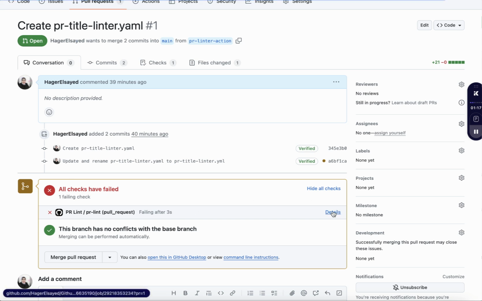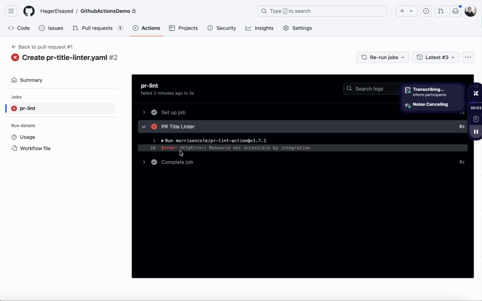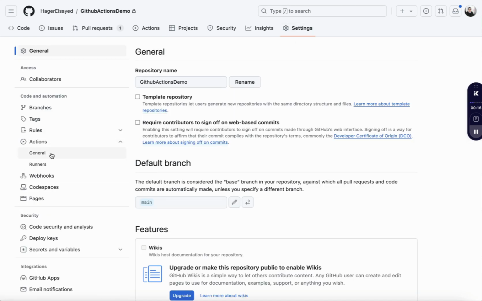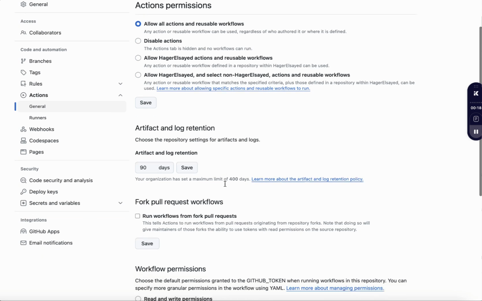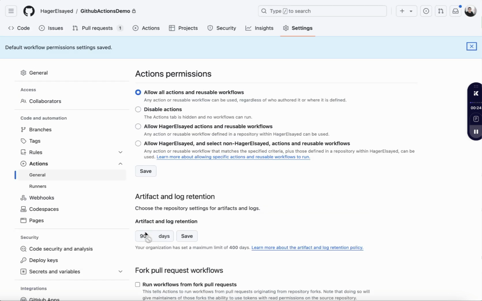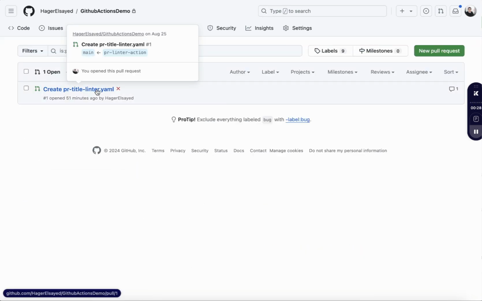If you go to details, you will see an HTTP error here. For this error, we can go to settings, actions, general, and set read and write permissions. Then click save, and go back to the PR.